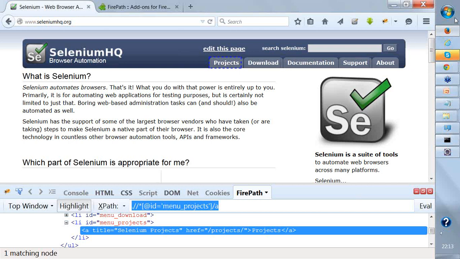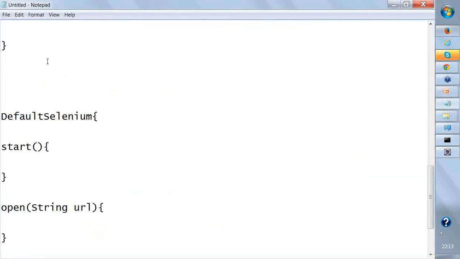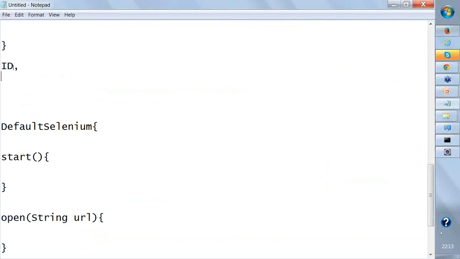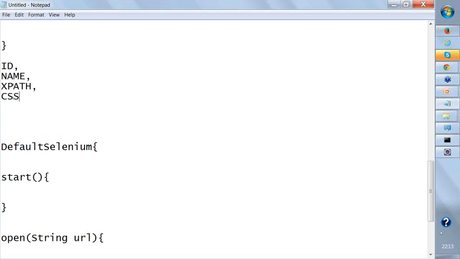Initially, when Selenium RC came into the picture, there were only 4 major locators. One is ID, one is name, then XPath, which is very frequently used in Selenium, and CSS, which is again very frequently used in Selenium. These were the 4 major locators at the time of Selenium RC.